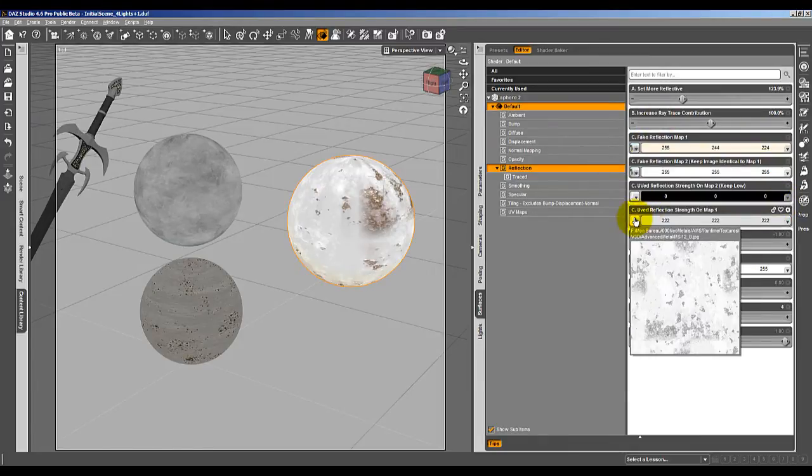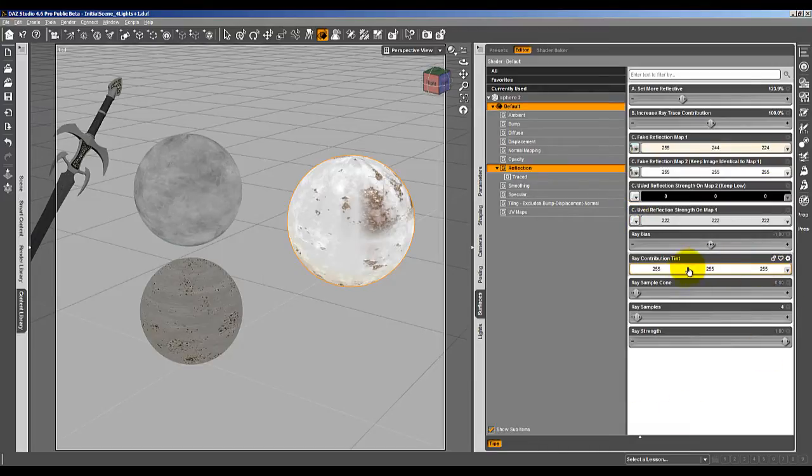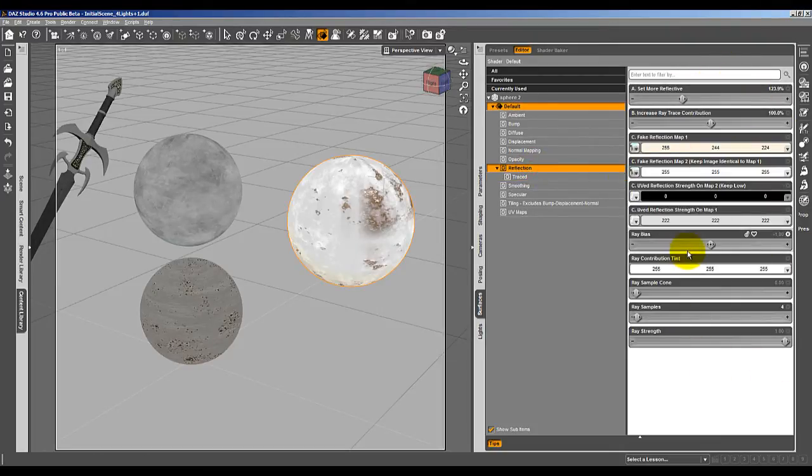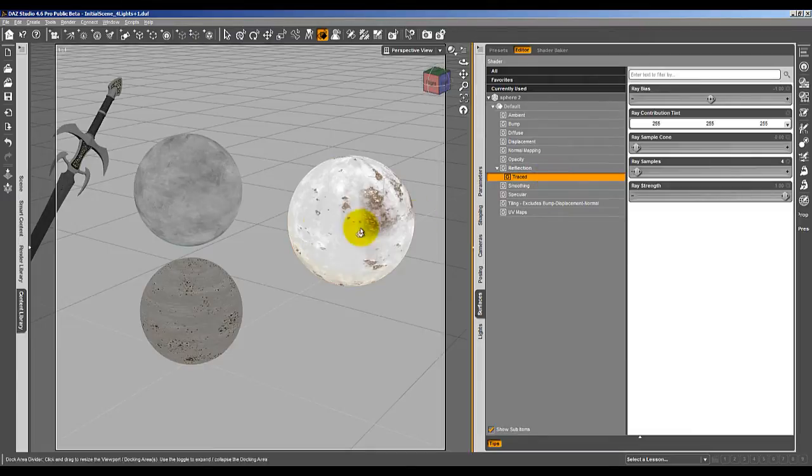You also have a map of the reflection strength, so that you can say this part of the object is not reflective and this part is reflecting, okay? And here you have your settings for the ray traced contribution, okay? You can go in this subfolder to have everything related only to your rays, or you have the whole thing here. So this is very important because polished metals are imaging, but we have to take into consideration the fact that we don't always have an environment.